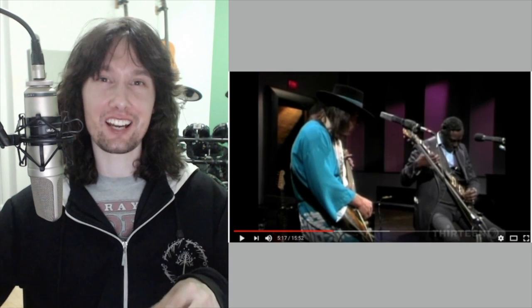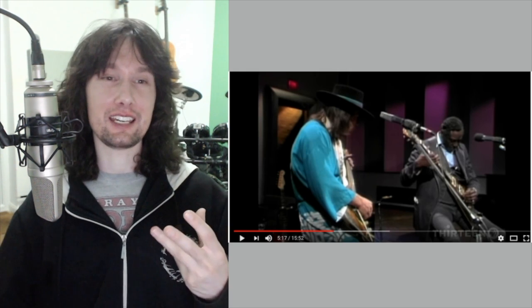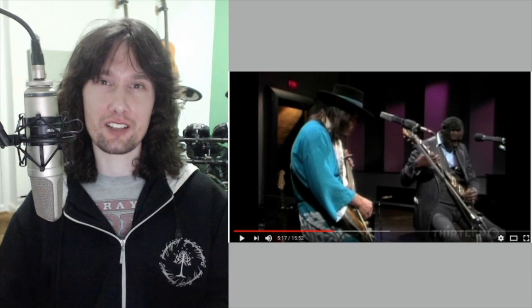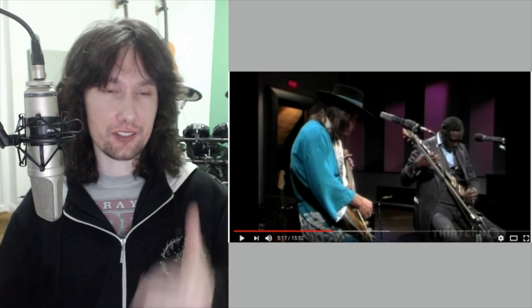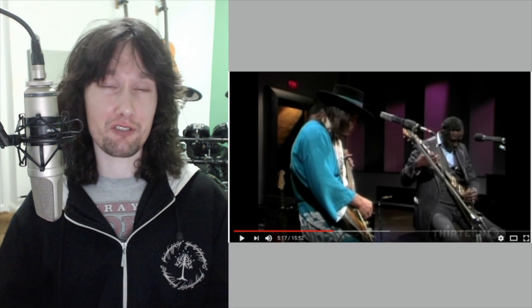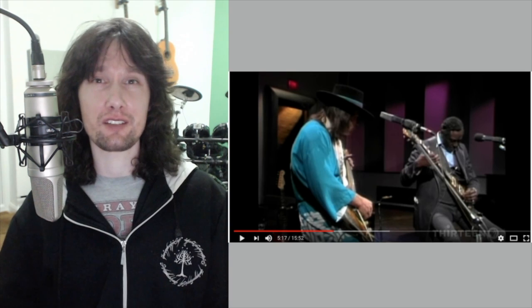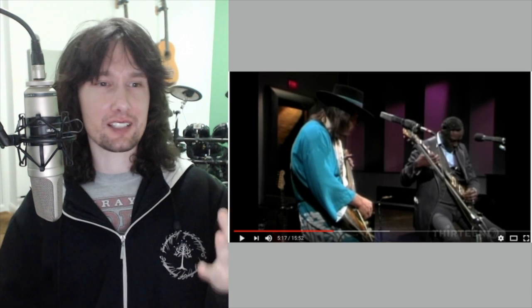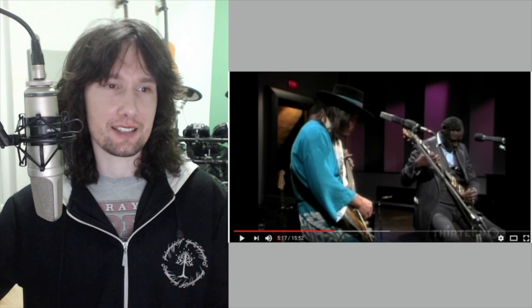And then a great change in dynamic there, going from Stevie's all-out lead, suddenly breaking off into that really quiet dynamic, letting Albert then play. And tone-wise here, we've not got a great deal going on. Tiny bit of overdrive on Stevie Ray's guitar. But in terms of Albert's sound now, just have a little listen to how clean this is.